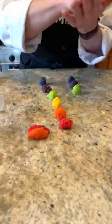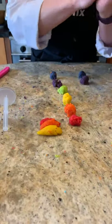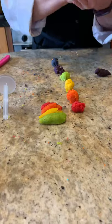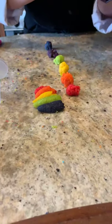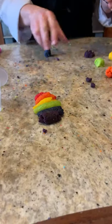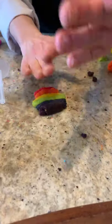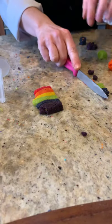Be sure your fingers are clear of any dark cake crumb because it'll just appear on your blue and indigo. Okay, now this is where, if you don't have any moulds, all you do is flatten with your fingers and compress a bit, so you have got your rainbow cut off.